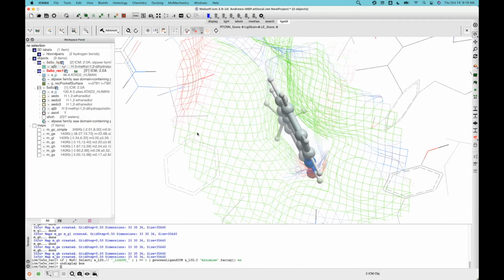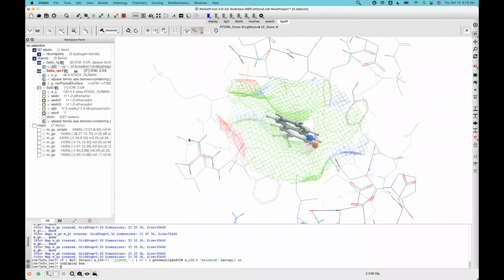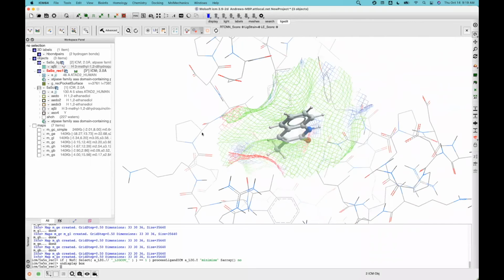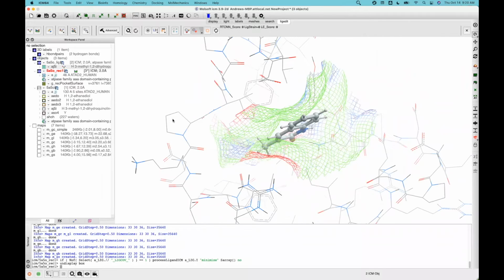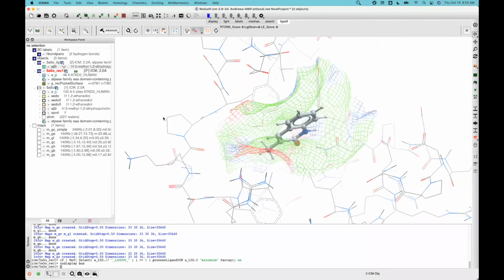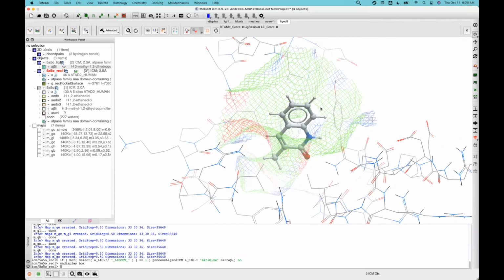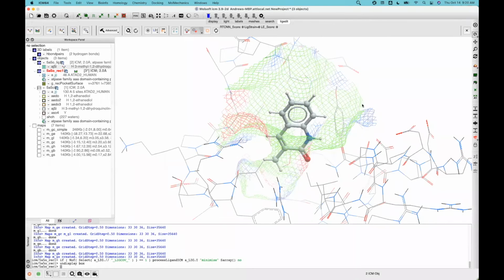And so by default, it shows you this surface, which we covered last week or 2 weeks ago. And basically it guides you as to what you need to add to your ligand, what would be a good substituent. So here it's saying you should add a hydrogen bond acceptor at this point. Green is hydrophobic, blue is hydrogen bond donor.